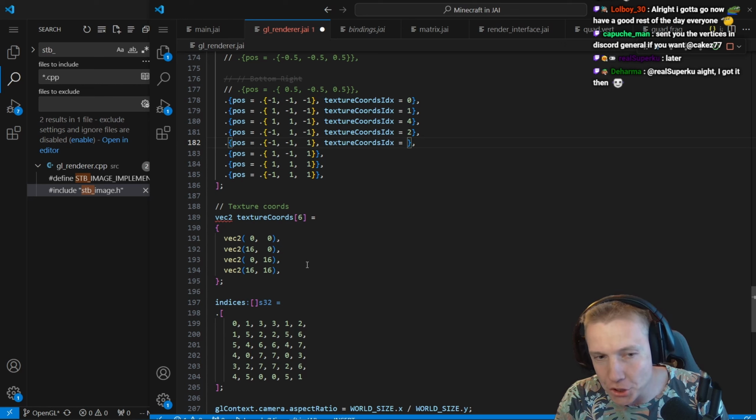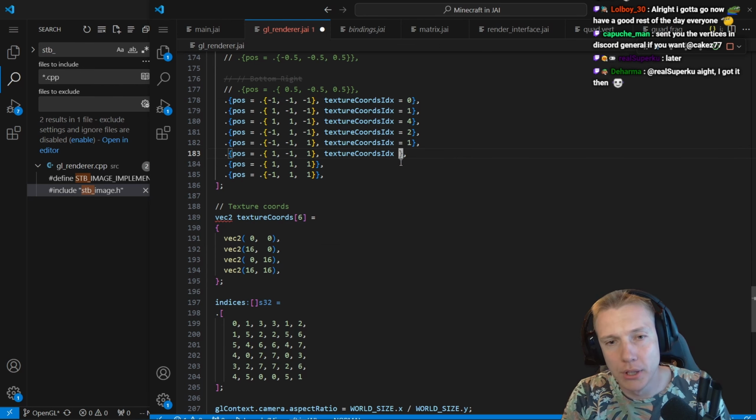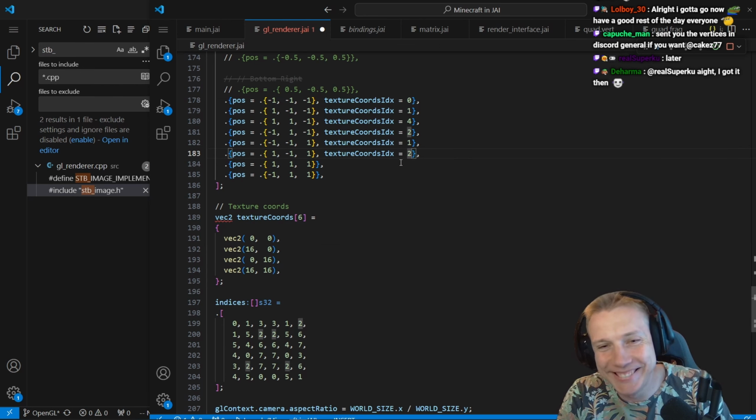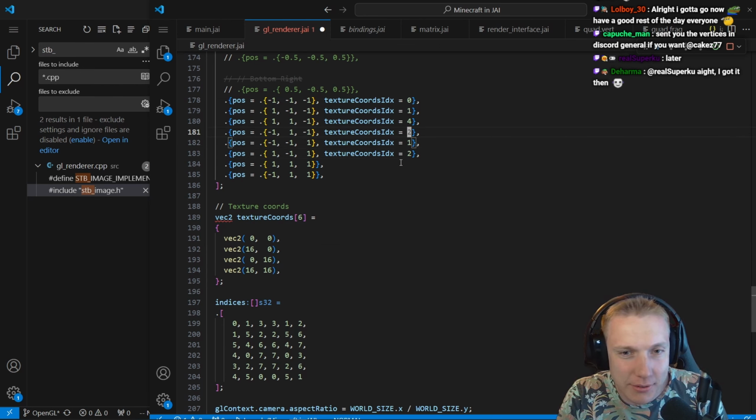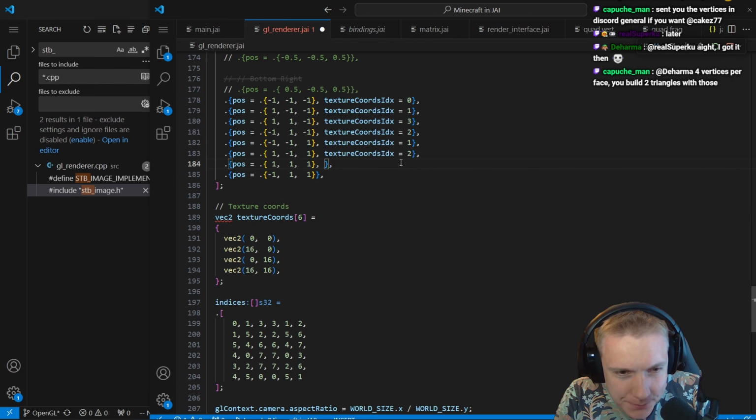Number 5 is supposed to take 1. Right? Because number 5 is here. And it's supposed to index into the second one here, I think. Number 6 is taking number 3. So, number 2. Wait, then this is number 3, not 4. Yeah.